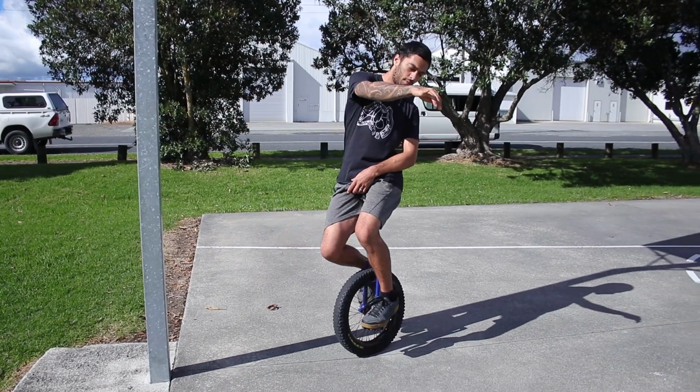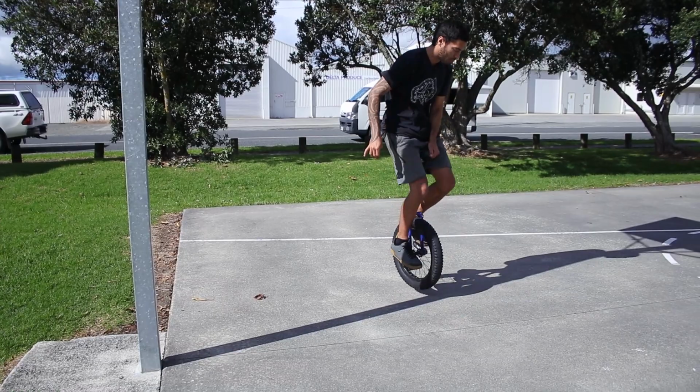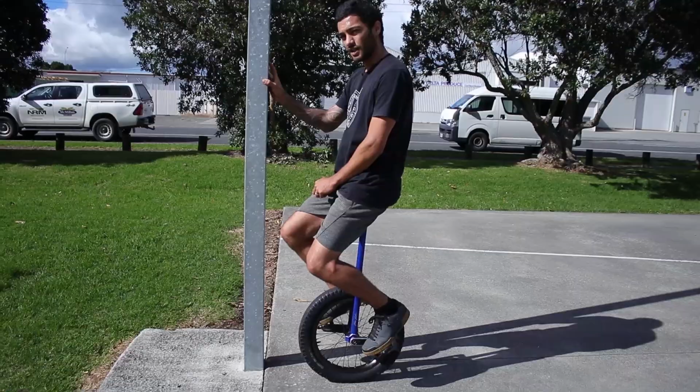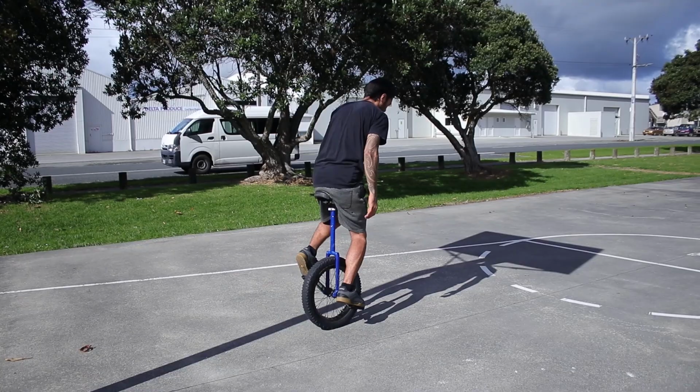Now what you want to do is you want to look over that shoulder, okay? Push, looking over with a bunny hop, just like that. And then you're going to slowly put all of it together and start working on that rotation. Like that. If it's easier for you, you can of course do multiple bunny hops and start working your way up incrementally, like this. Bunny hop, bunny hop, bunny hop.